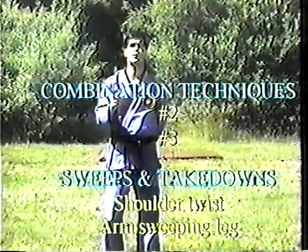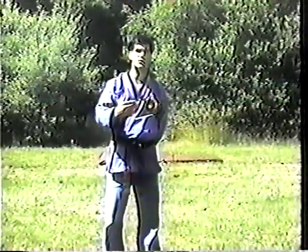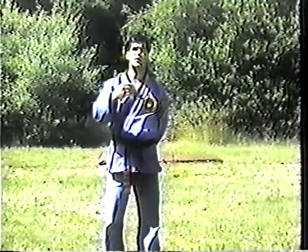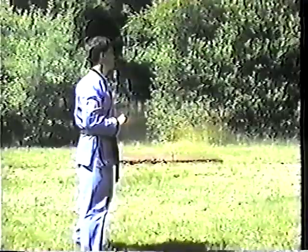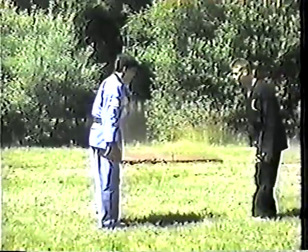Today are the combinations. Combinations are little pieces of forms. Your instructor, when he gives you different history during different lessons, you'll see how the whole thing fits in. But combinations are little tiny pieces of forms. Thomas, come on out. Let's work on combination two.